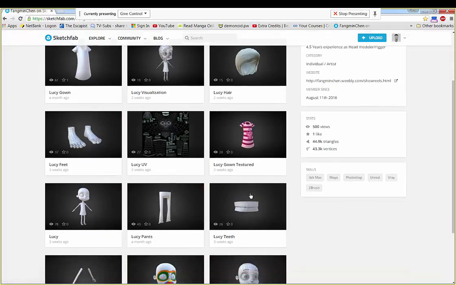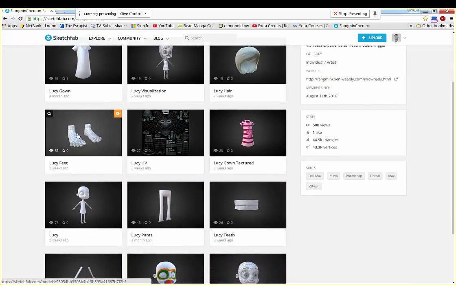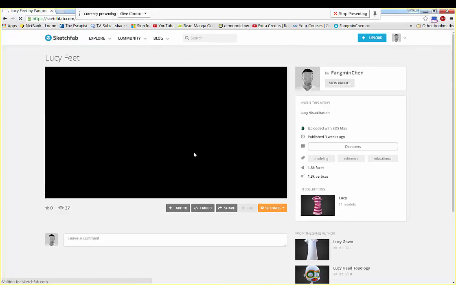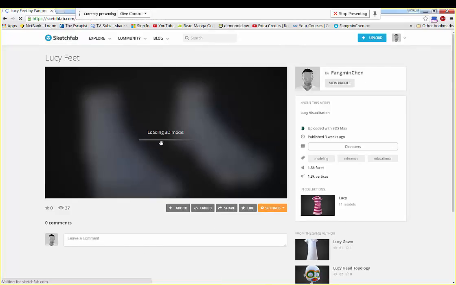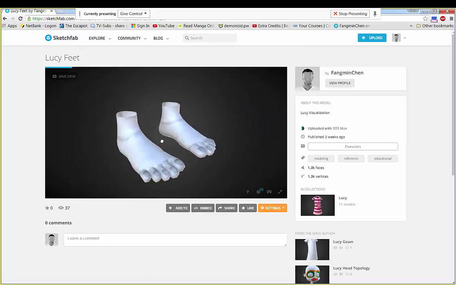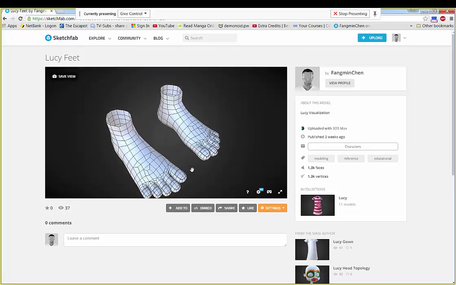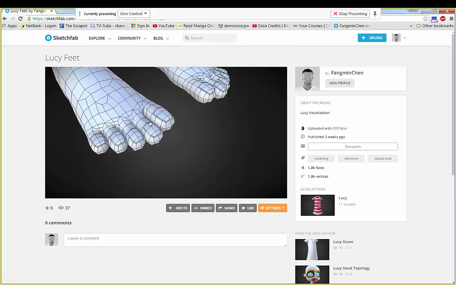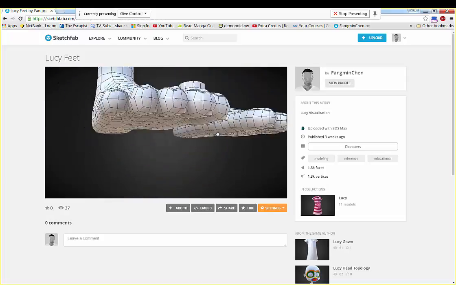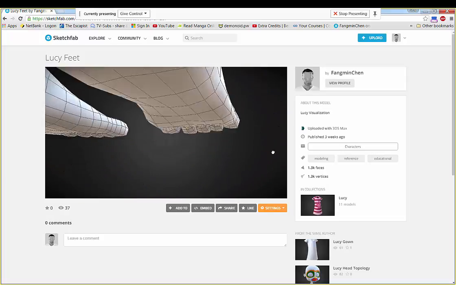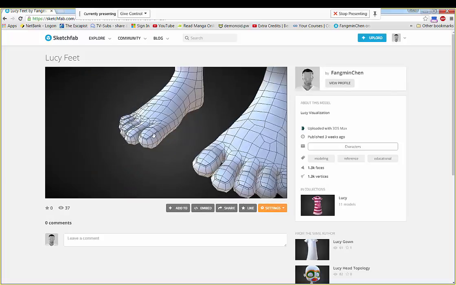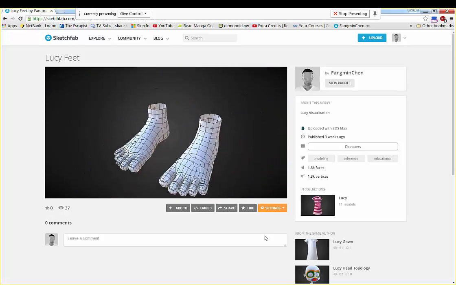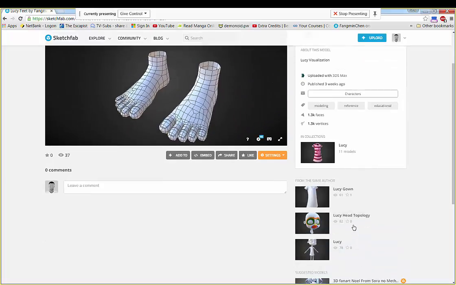For example, if you are not sure how to model a foot, just go into the foot. And as soon as it loads, here we go. You can have a better look at the topology itself, and the underside of the foot, and all of the different parts. So you can really have a look at the different things.